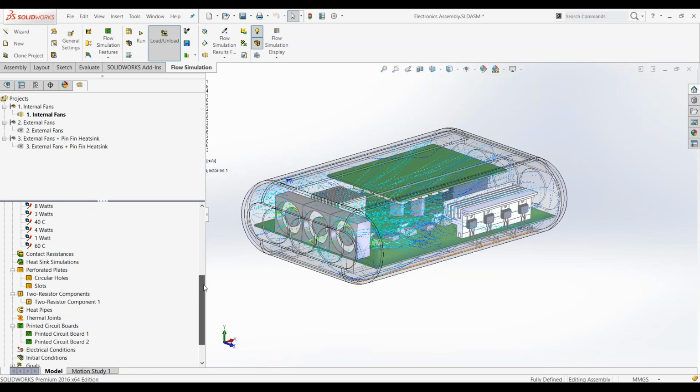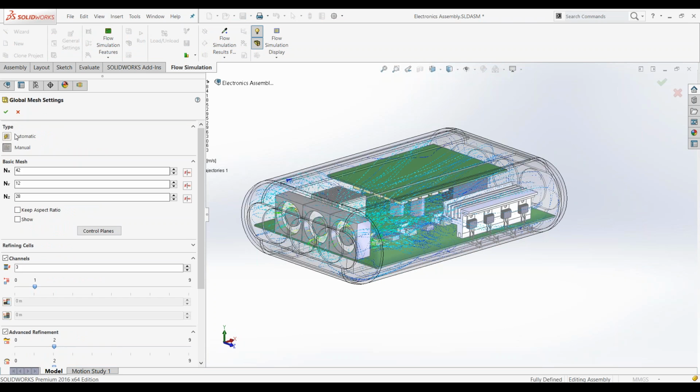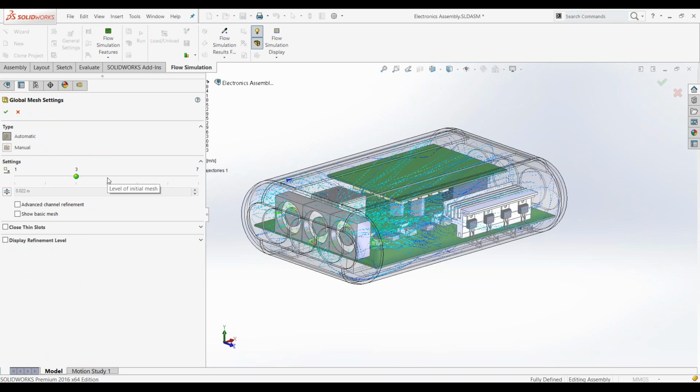So my suggestion to you is that you can always try a global mesh of 4 or 5.